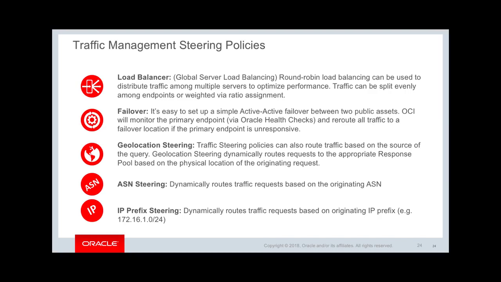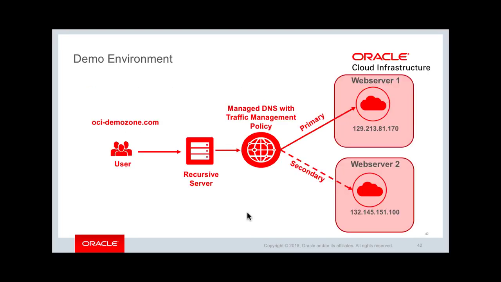So instead of going into them one by one, I'll just log into the OCI console, and we'll take a look at how you create each one of these policies, what options you have when you set up the policy, and how you attach a health check to the traffic management steering policies as well. For demo purposes, here is my lab environment. I have a couple of web servers running in the Ashburn region, and I'll use different traffic management steering policies to steer the traffic based upon the policy that I set up.